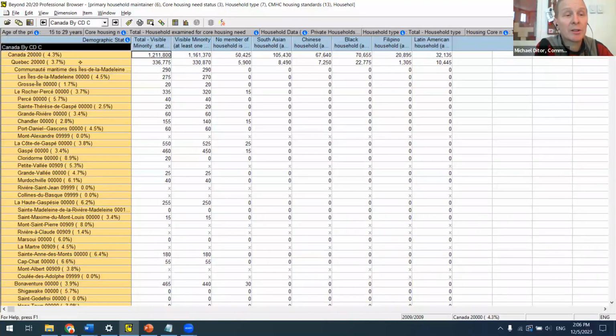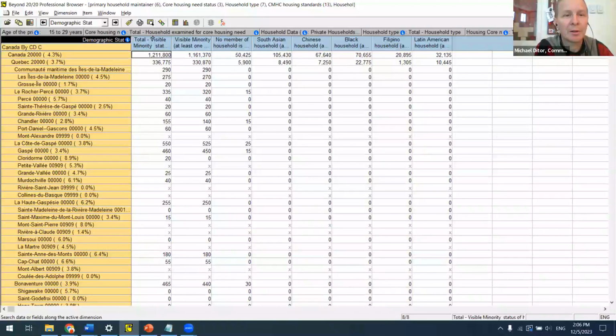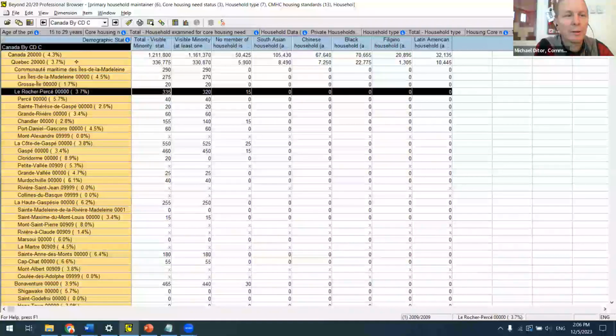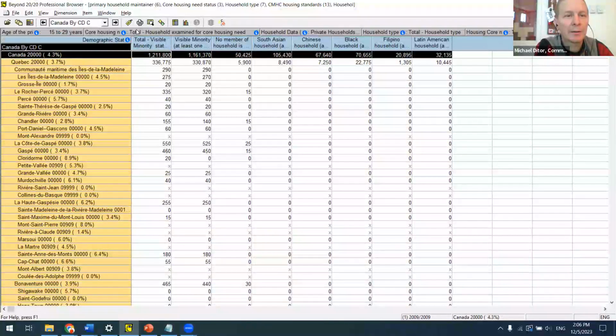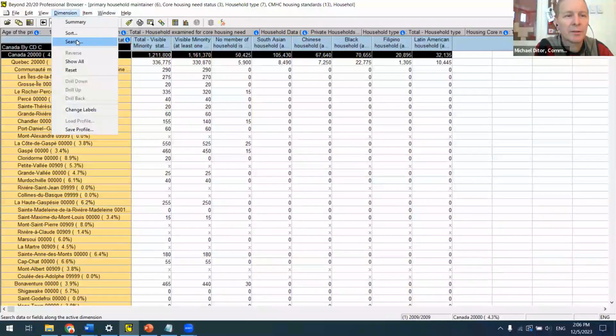So if I want to be searching, I have to have geography be the active dimension. If I am clicked here and I search, then it's going to be searching these variables. But I click in here and I can search or hit dimension search.